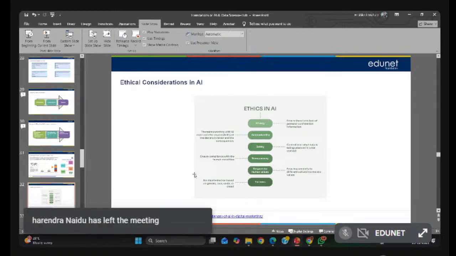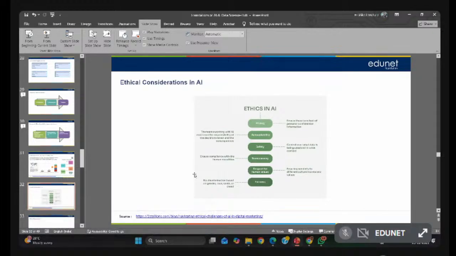Then the third one is safety. What is safety? Everyone knows about that. If you develop any car or any bike, they need to do a safety test. Why? Because if you develop any medicine, they need to do a safety test. Right? Why? Because any kind of model must not be allowed to harm particular people or the client. That's why, if I develop AI, safety is important.